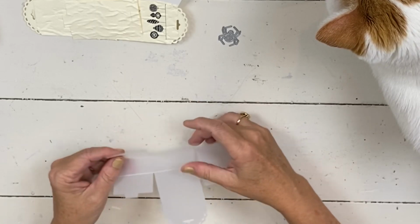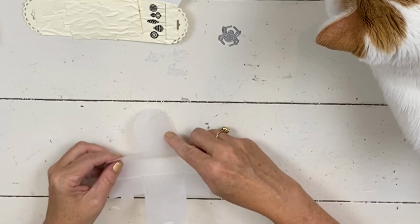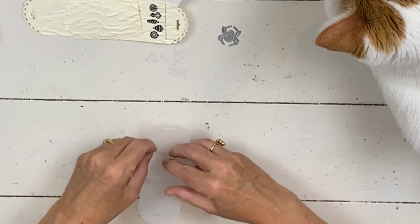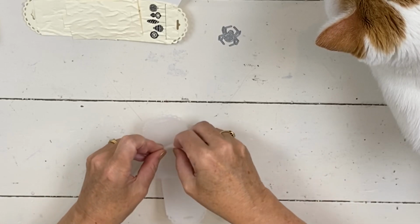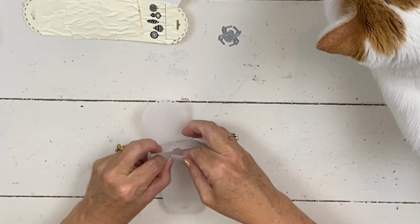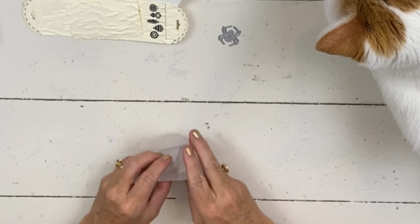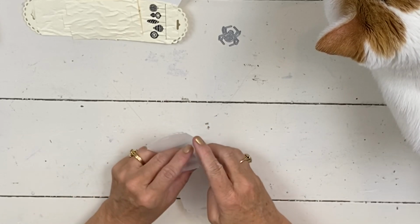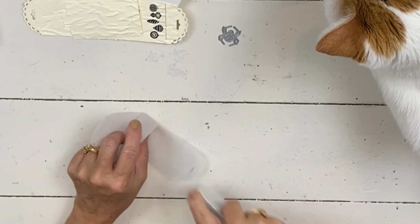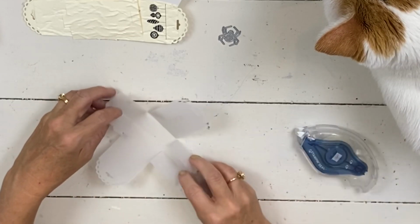So we have this. And you can see there's a little slot here. It's probably hard to see on this one. I'll show you better on the vellum, because the idea with the vellum is that it's see-through. And those just slot into the slots. Just like this. And the vellum has a life of its own. So I'm just going to take my Seal Plus and put a little bit here. I'm going to cover it up with ribbon so it doesn't matter.